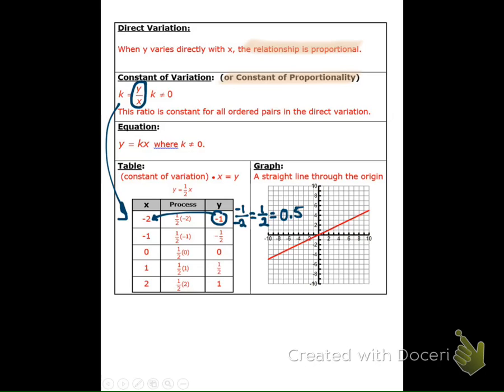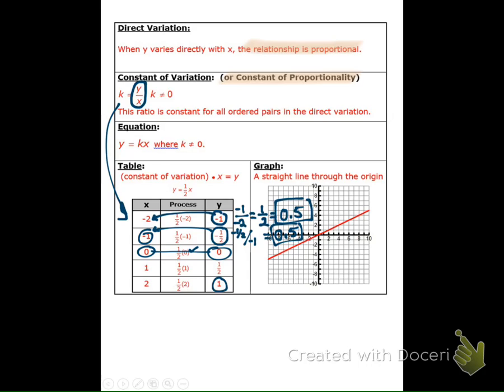Now, if it's a proportional relationship, or a direct variation as we're calling it, this constant of variation should be the same throughout the whole table. So let's check it. If I do -1/2 divided by -1, well, anything divided by 1 is itself, and since I have two negatives, that's also going to give me 0.5. So already I can see they're matching. Now remember I said I can't use 0, so I'm going to skip over this 0 line, but a double 0 should tell you that it goes through the origin and that it's proportional.